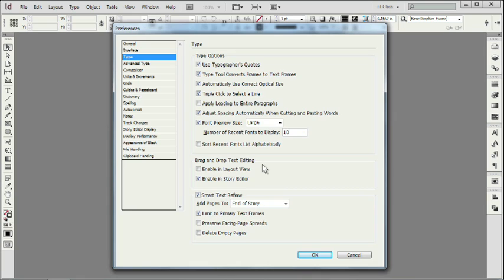If you feel comfortable working that way, instead of selecting something and using the Edit Cut command or Command or Control X to cut that text, put your cursor where you want it, and go Edit Paste or use the keyboard shortcut Command or Control V to place it, you can select that to work with Layout View or for the Story Editor. If you don't feel comfortable with that, all you have to do is turn those options off, and you won't be able to do that drag and drop text editing, whether you're designing to do that or it's just happening by accident. I personally leave those options off, but we'll go back to the Enable in Story Editor default just to have that set.